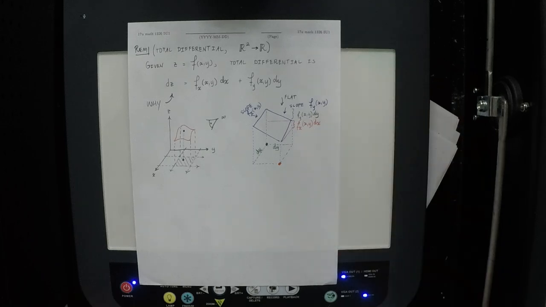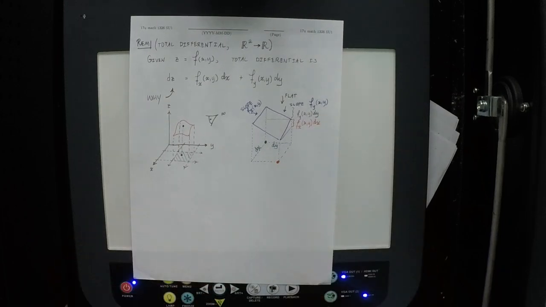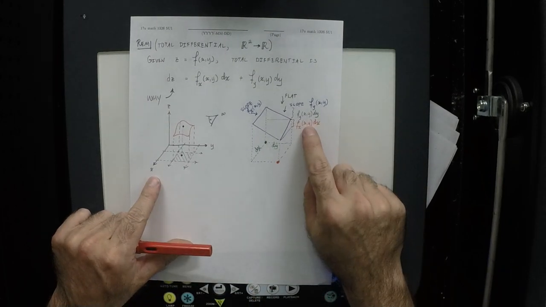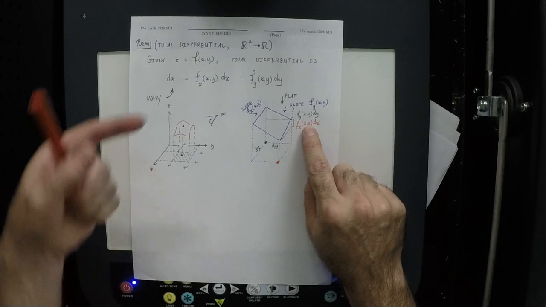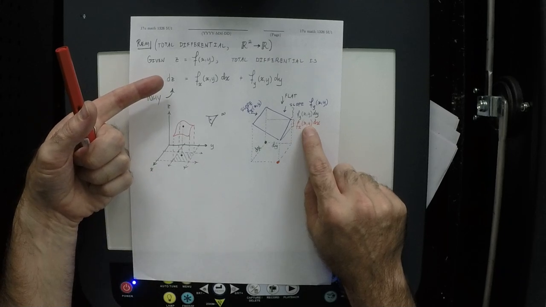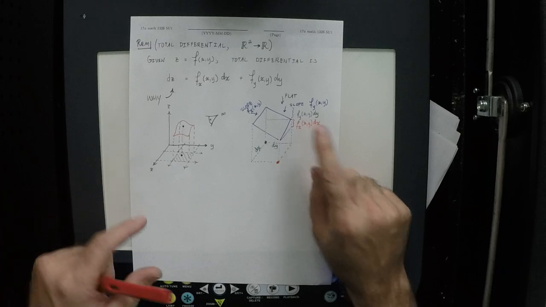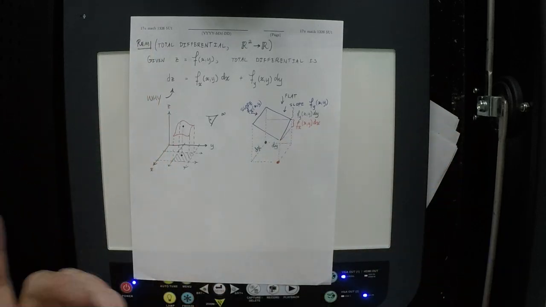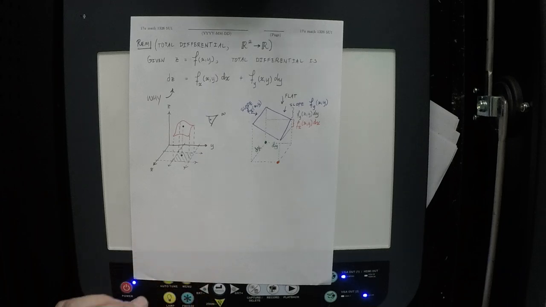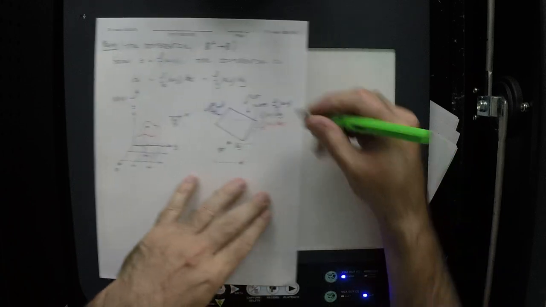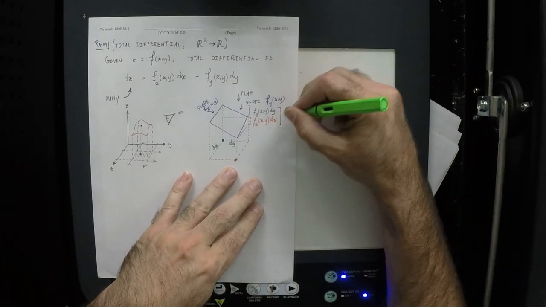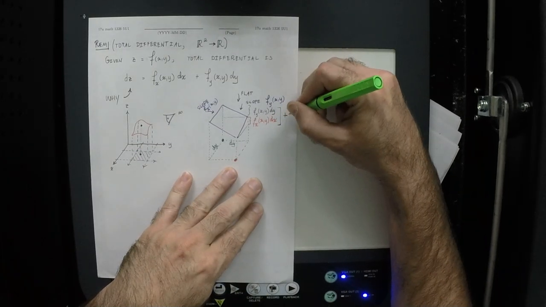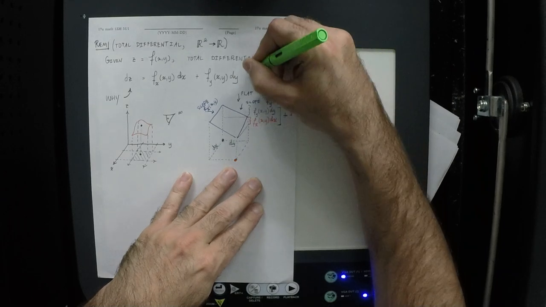So what is the total change in your elevation? The sum of these two, right? And what do you get if you add these two together? That one. Okay? It's a little bit more complicated because there are more directions to travel, but I hope it's clear now why things are the way they are. So you add these two together, and you get this one.